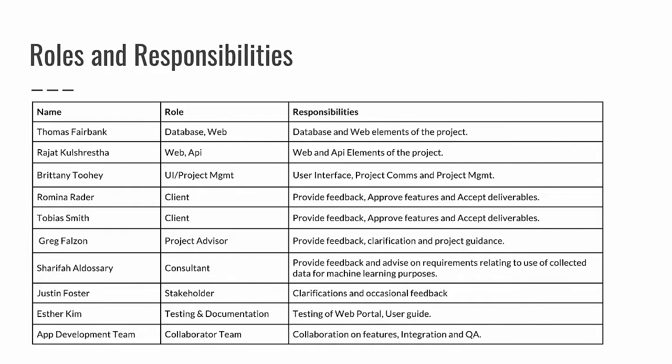The project was broken into roles and responsibilities. Within our team, I took the role of database and web elements for the project. Raj took over web and API elements, and Britt took over the UI and the project management aspects of the project. Each member of the team shared the interaction responsibilities with the clients and other stakeholders for the project, and worked in collaboration with the application team.